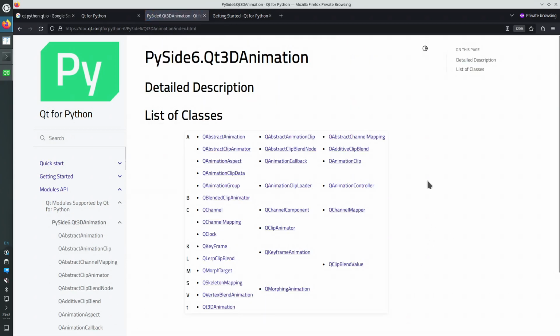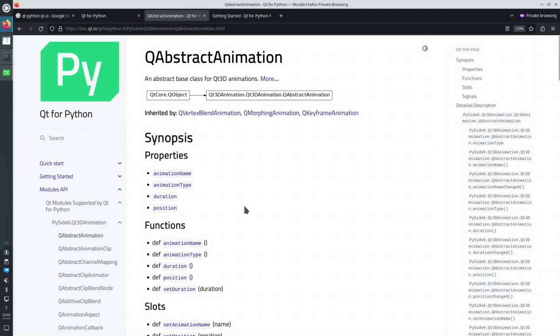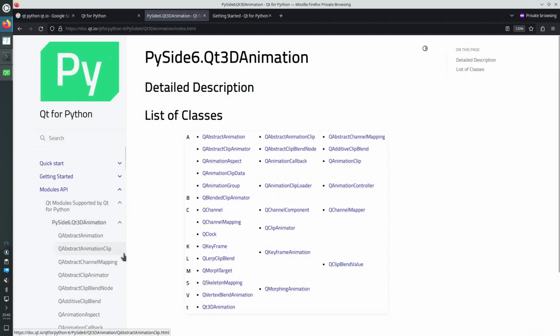Okay, I do not use Qt3D. What follows is the listing of Python modules, and then from each Python module, the symbols that are exported there. So it starts with pyside6.Qt3DAnimation.